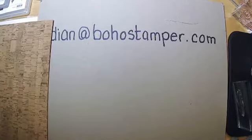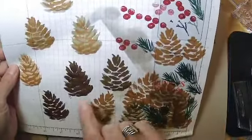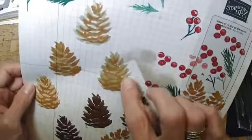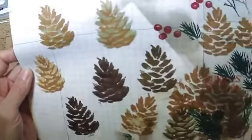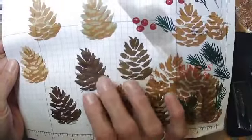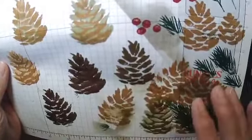Took me a while to figure out what colors I wanted to use for the pine cones. I tried early espresso and soft suede. I tried crumb cake and soft suede. I tried crumb cake and cinnamon cider. Eventually, I settled on cinnamon cider, stamped off once for the light color, and then full strength for the dark color. And that's what we're going to go with today. I kind of like the soft suede one as well. I think this was soft suede with early espresso. I'm not sure now. I tried too many.